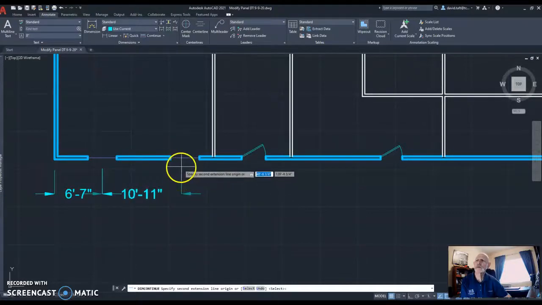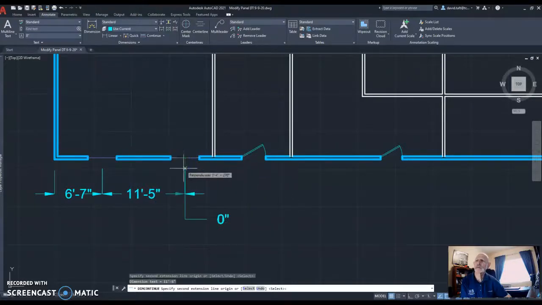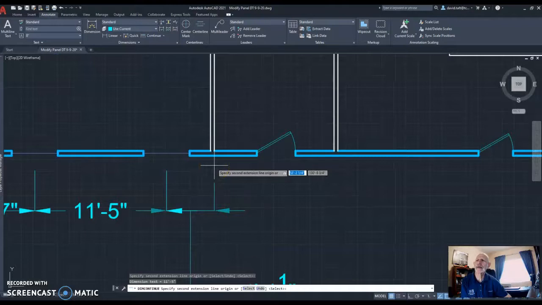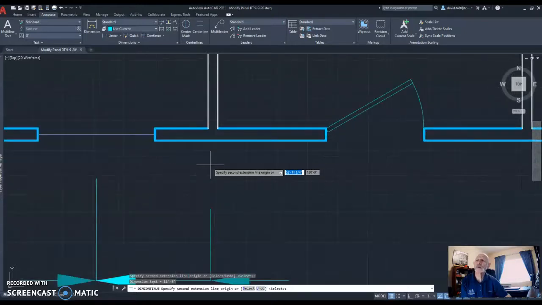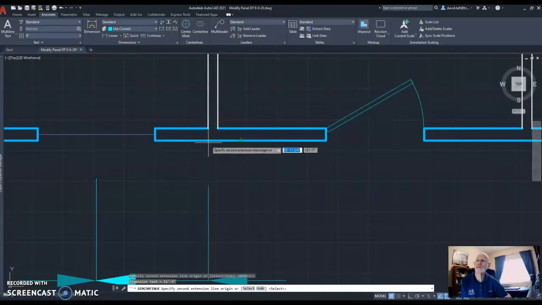So the next point of intersection would be this window here, and the next point will be a room line or a wall line that intersects the exterior wall. So please watch this carefully. I'm going to hover over the wall face, just the wall face, not the center of the wall, and then I'm going to slide the cursor back down. Let me turn ortho on. As I slide that back down, you can see a dashed line, and when I see that dashed line, I'm going to click there.